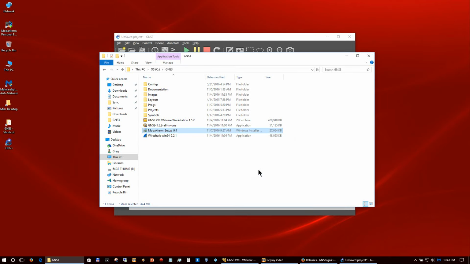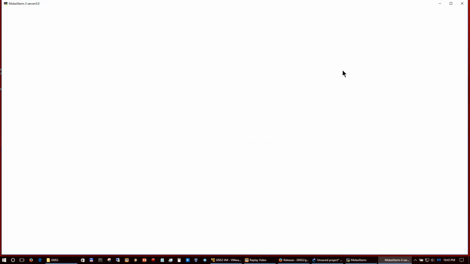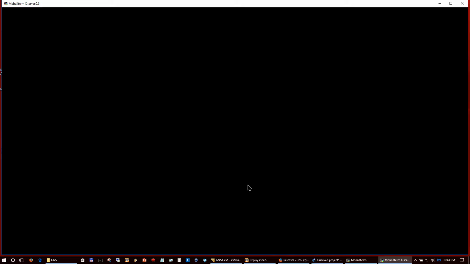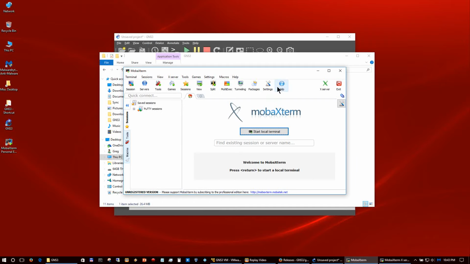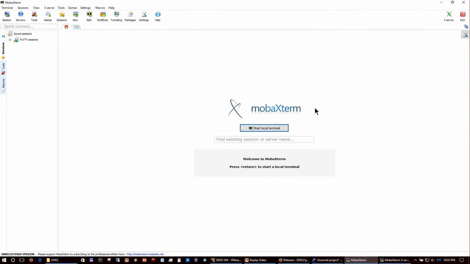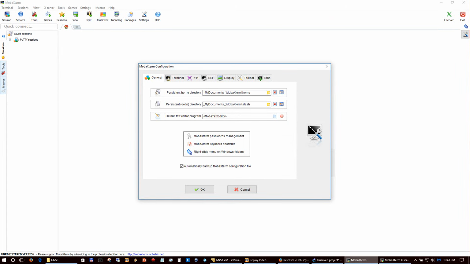I'm going to hit finish, and it should put an icon here in a second, I believe. Oh, I put it up here. So anyways, let's go and open it, because there is a setting that you got to set in order for it to show tabbed. So here's the server window, and there's two windows you get. One with the tabs for all your devices, and one that's a server window that serves all those tabs.